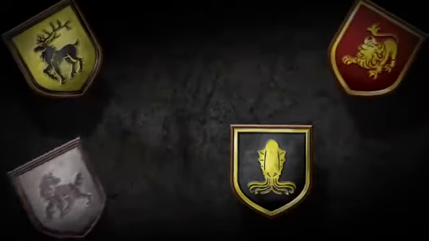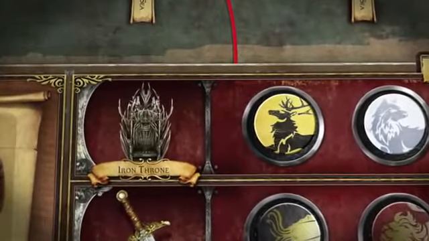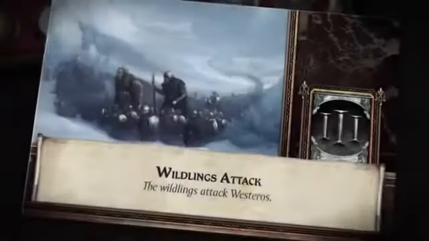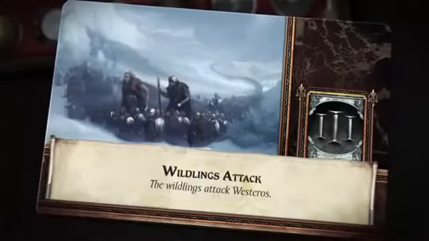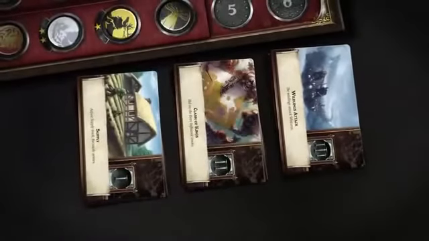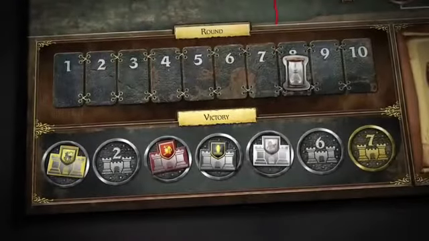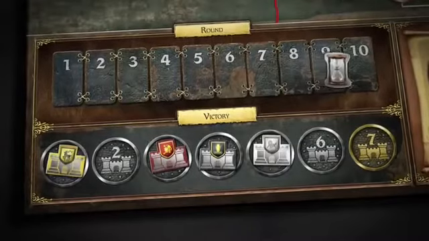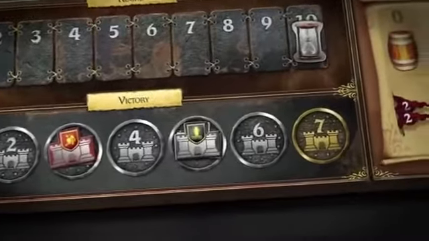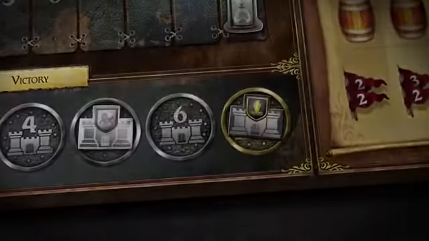Since each house bid the same amount, it is up to House Baratheon, the holder of the Iron Throne dominance token, to break the tie and determine who will be the lowest bidder. After resolving the Wildlings Attack card, the Westeros phase for this game round has been completed. Play now proceeds to the planning phase. After 10 game rounds, the house that controls the most areas containing castles and strongholds is declared the winner. If, however, at any time during the game a player controls 7 such areas, that player immediately wins the game.